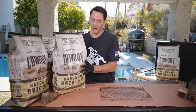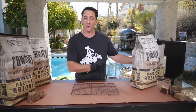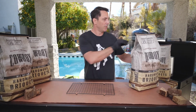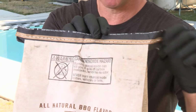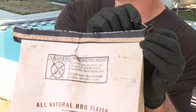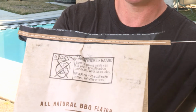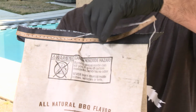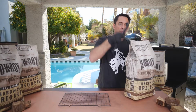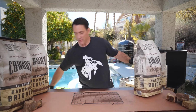Now, when you take your bag of briquettes home, you're gonna wanna open the bag. And just like we showed you on the lump charcoal video, to open the bag is very simple. We're gonna take what we call the left side and we're gonna find the little string back here and we're gonna pull it once backwards and then we're gonna pull it straight through. And it is as easy as that. It's an easy open bag. Pull off the tape on the top. You can use this to start your charcoal or you can throw that away.